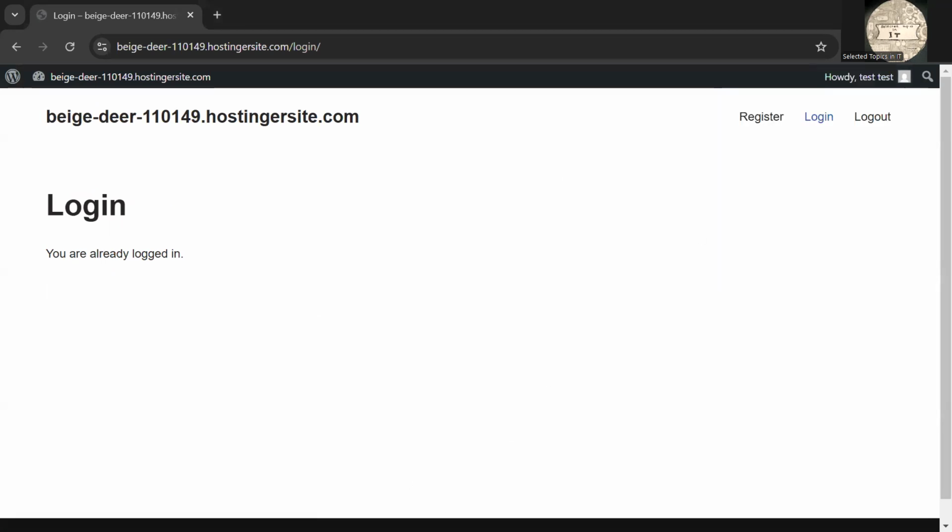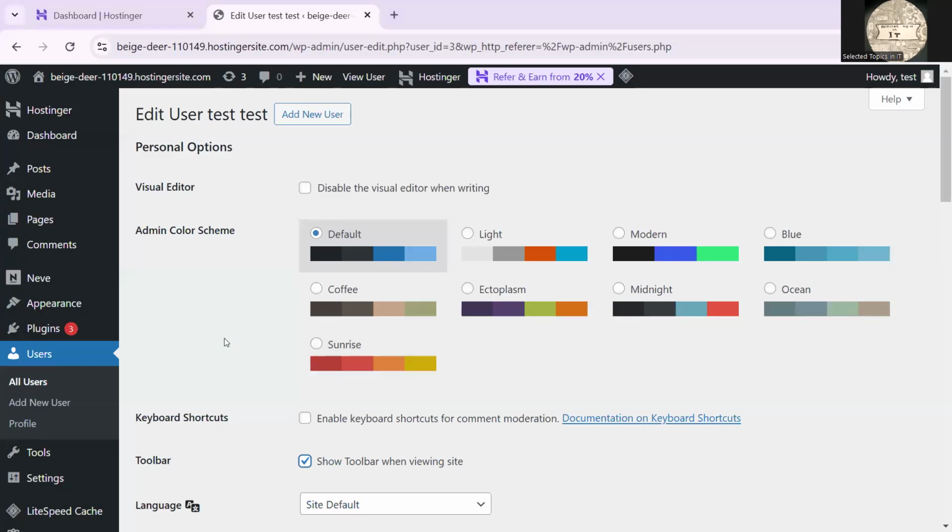Now what we want to do is make this hide the toolbar for all users, because in the approach I showed you in the previous video, you had to manually change it one user at a time, because the default is that this is checked. That could be a bit hard to maintain if you've got a lot of users. So to do that, there's an easier way.